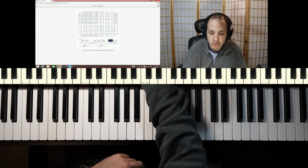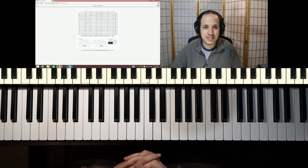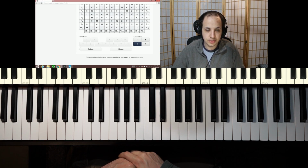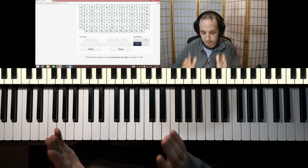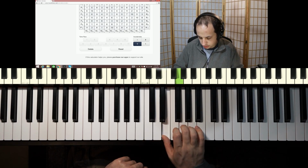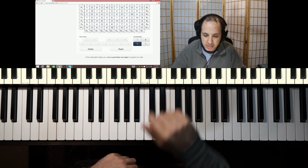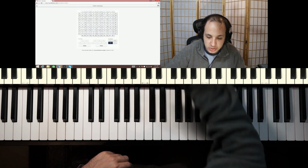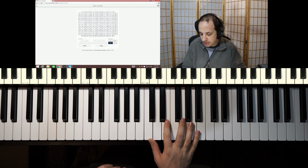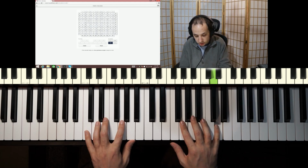Oh, this is cool. You probably don't know what this is, but what I just did, you notice how at the bottom it says tone row. So what you do is you pick 11 notes in a sequence. But they don't have to be all in a row like a normal scale. So it would be like you're making up your own scale. Like that. I don't know if that was 11. I don't think it was. But anyway, you put them in here. I'm not going to explain all about it, but then you build a song around that. So let me just say I made it out of these notes. Oh no, they always have to be different. Yeah, that sounds kind of cool. And then the whole song would be just using those notes.